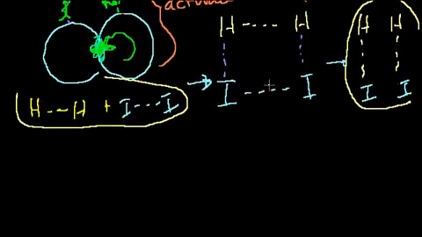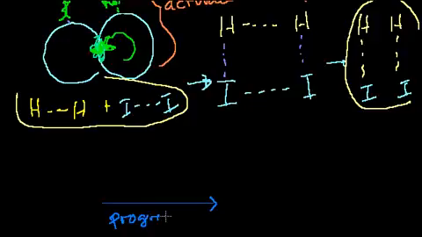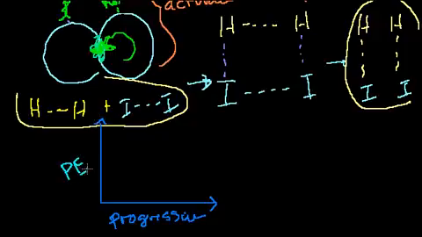and I could do that with an energy diagram. So if we say the x-axis is the progression of the reaction. And actually, we don't know how fast it's progressing, but you can kind of view it as time on some dimension. And let's say this is the potential energy. I want to draw thicker lines. Let me make this line thicker as well. So this is the potential energy.